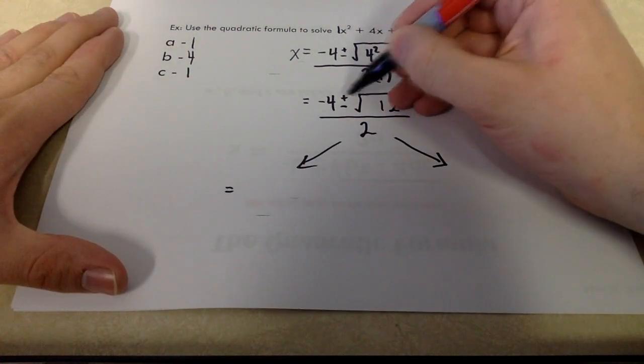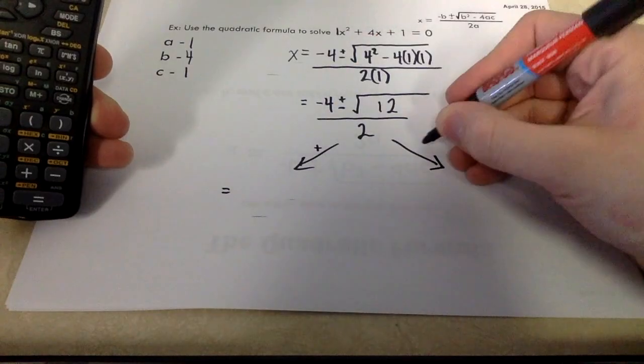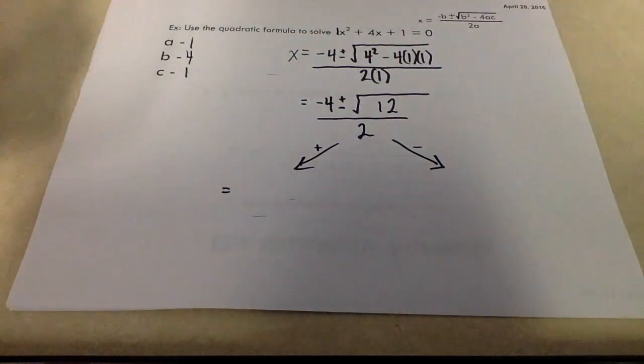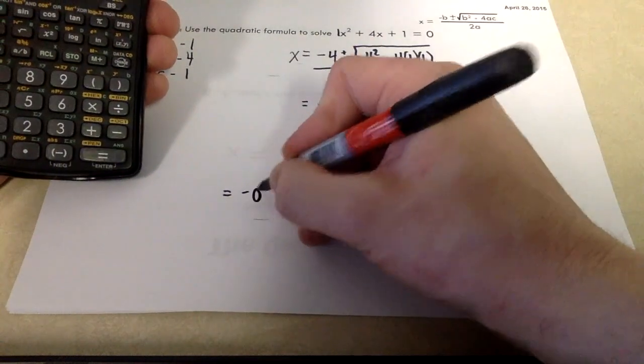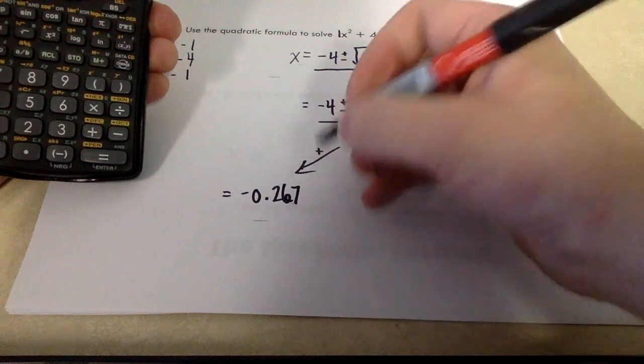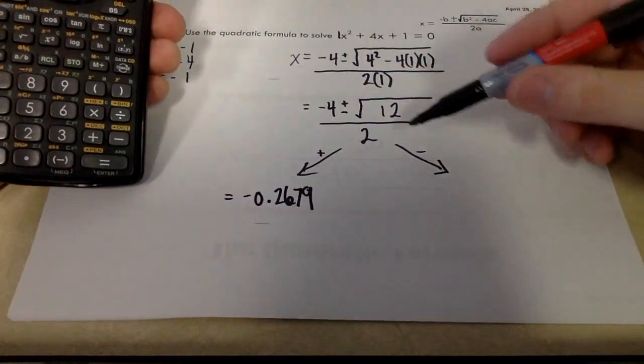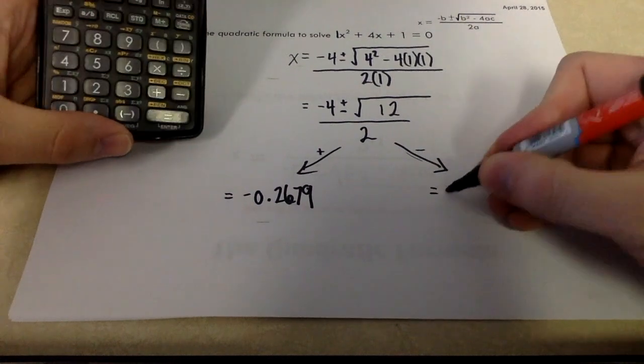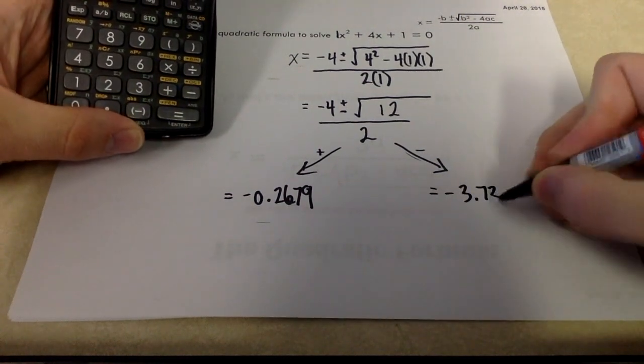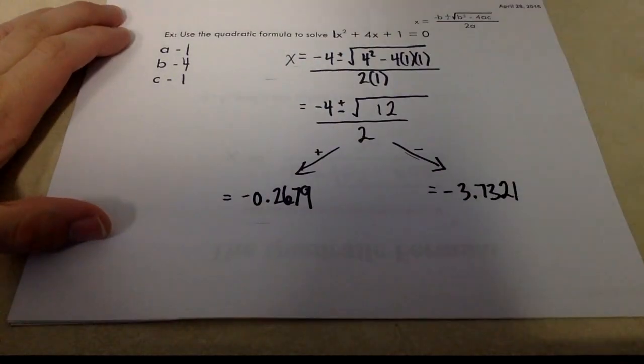So at this point, I've got two different solutions that I want to deal with. I want to deal with the solution I get from adding the square root of 12 and the solution I get from subtracting the square root of 12. I've got negative 4. I'm adding the square root of 12. And over here, I'll do the minus one. But you're going to grab your calculator. It's not too often that these work out to be nice whole numbers. So don't be intimidated if you get a decimal number. In this case, when I add, I get negative 0.2679. I'll go to four decimal places. And I'm going to do the same thing over here, except instead of adding, I'm going to subtract. And in this case, we get negative 3.7321.